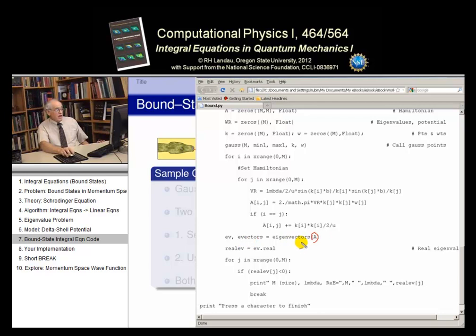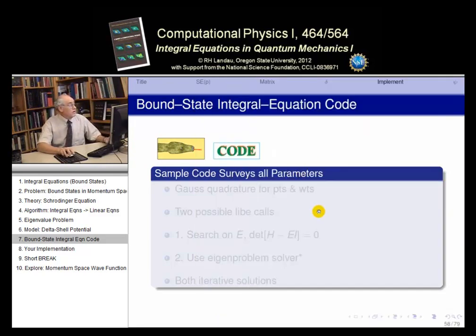Once we have the matrix A, in Python, which is what this code is in, we can just call the eigenvalue routine. And it will give us both the eigenvalues and the eigenvectors numerically for this matrix. So it solves the eigenvalue problem, and that's what we have. And then to get the real eigenvalue, we just look at the real part of EV, one of the variables returned, and the imaginary part, which may or may not exist, would be the imaginary part of that. So we can get the energies, we can get the eigenvectors pretty easily here. Okay, so what do you have to do?